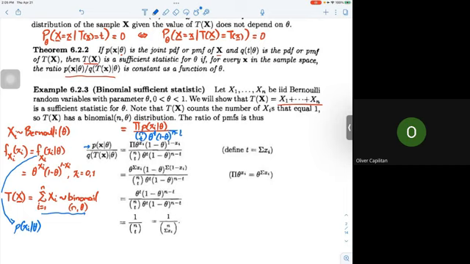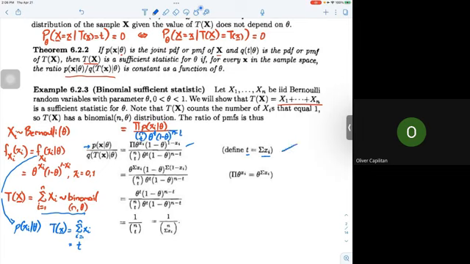Okay, so we have that. And then our joint, the product of the P. So we have here the product as a numerator. And then take note that we define our T here to be the summation of X sub I. So T of small x here would be equal to the summation of X sub I from 1 up to n, and we just let this be equal to small t.